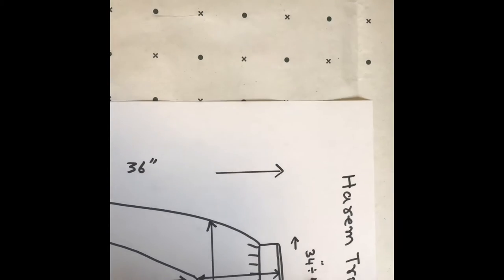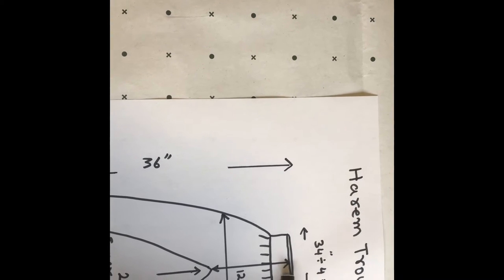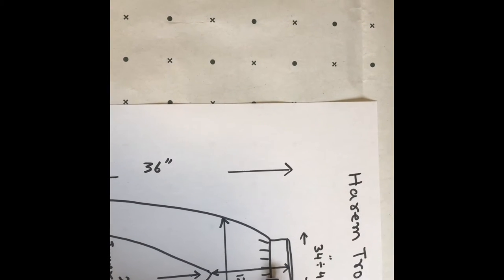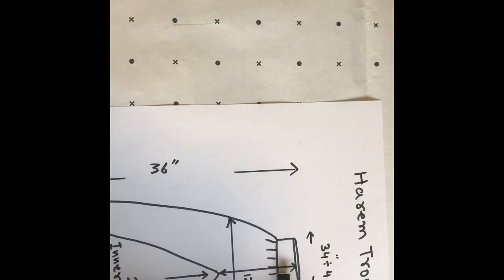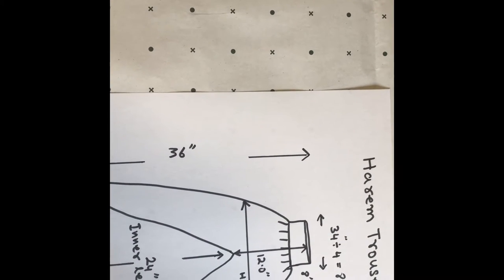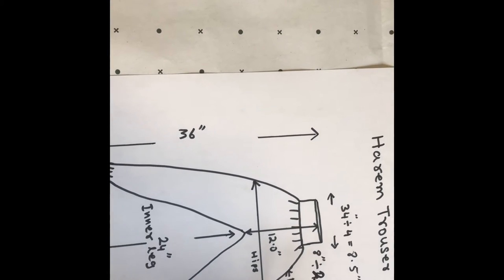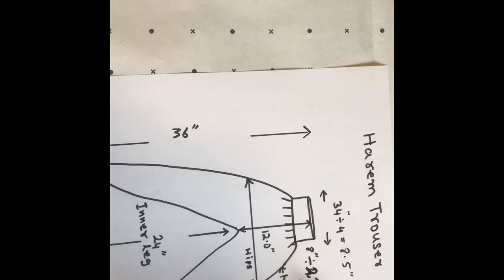I divided by 4 because the fabric we will be using, I divided into 4 layers or 4 folds. This belt is a folded part, so I will take 8 inches of this fabric and divide by 2, meaning 4 inches of the fabric we will be using. The fold of 8 inches is equal to 4.